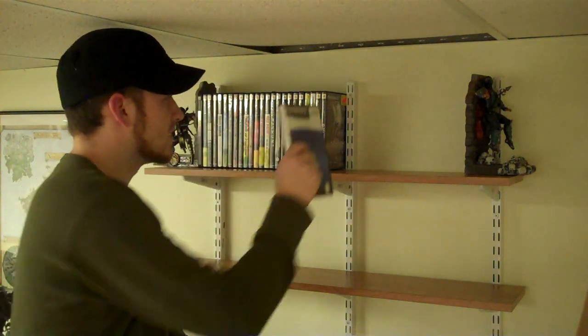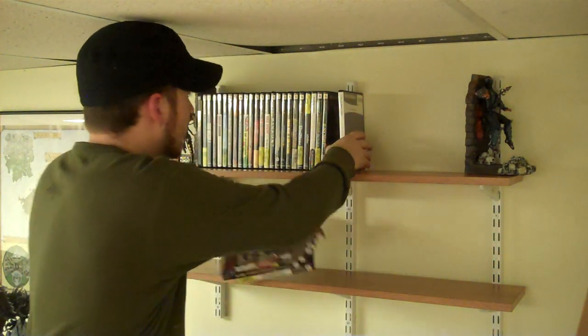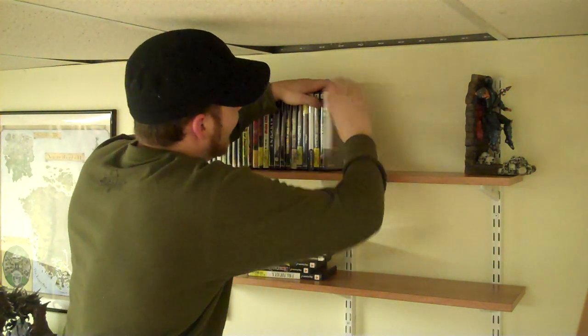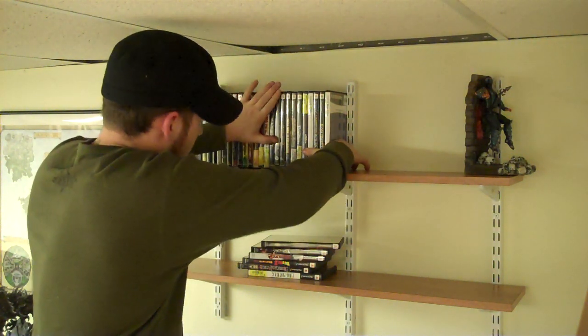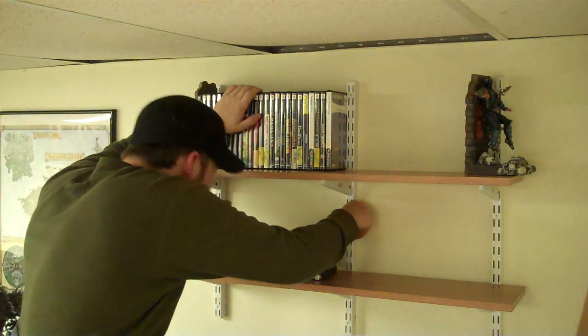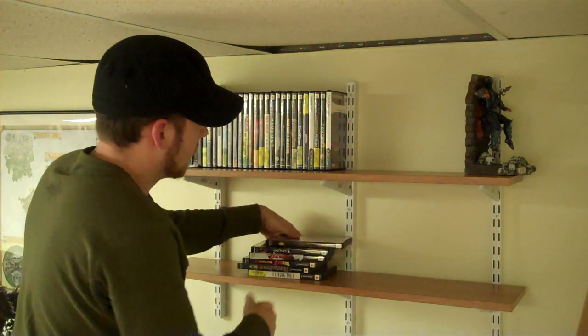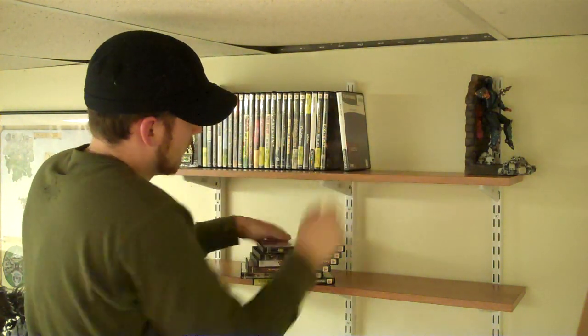Dawn of Mana — I started playing it and did not like it as much as Secret of Mana. I got it for a really good price though — that price was free. You should never give away something you get for free. Devil May Cry 1, 2, and 3 — I'll keep these even though I am getting the HD collection.